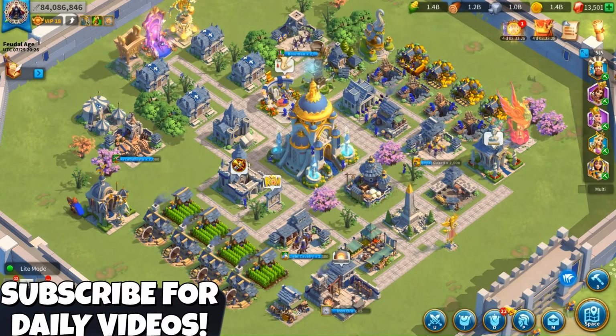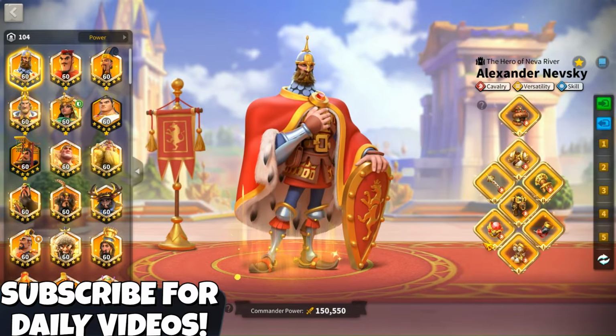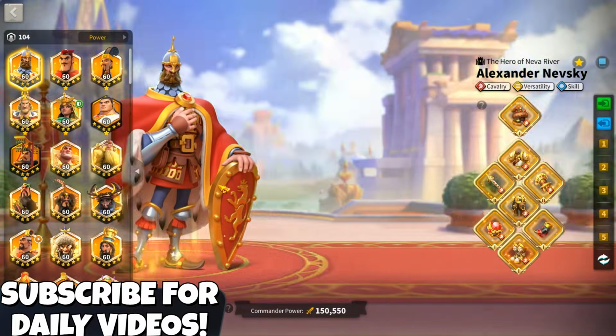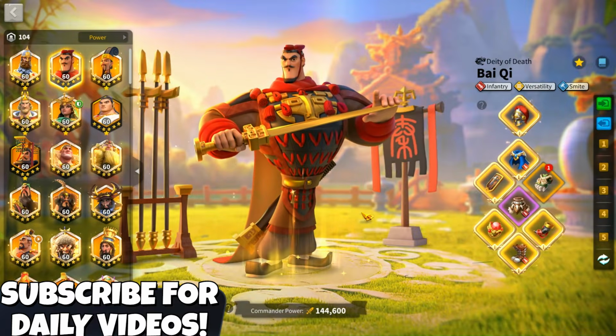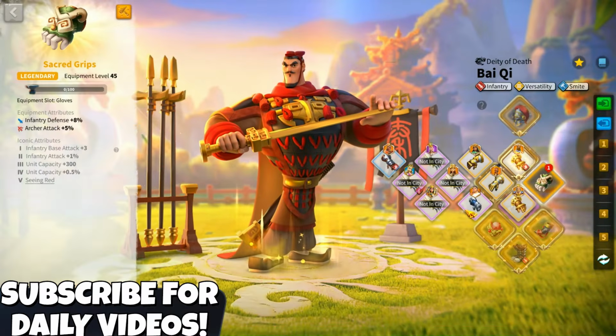So here we are back in my main. We're going to take a look at my gear sets. And you can see, this is one of my better ones. It's all refined. That's cavalry. This is my infantry right now. My archers. And there's stuff missing.